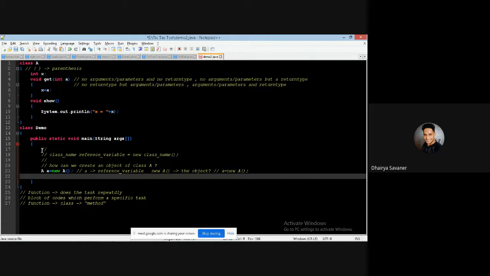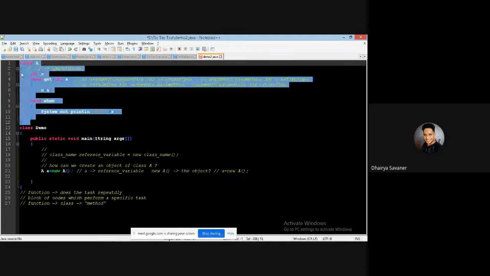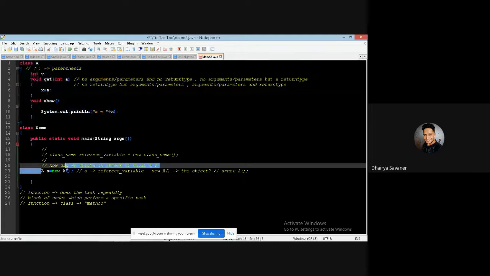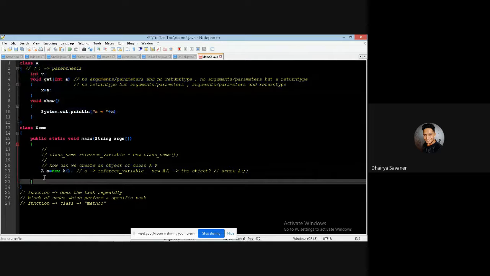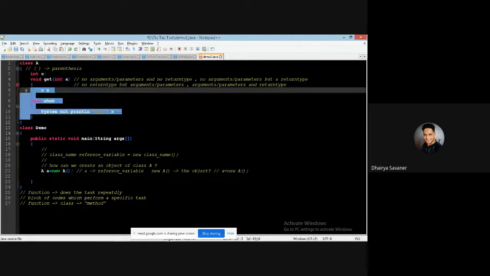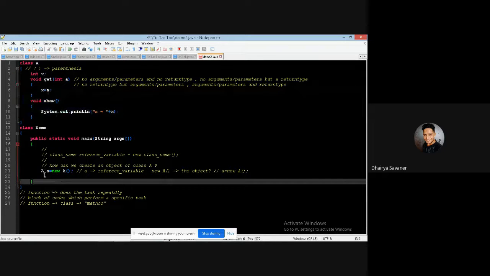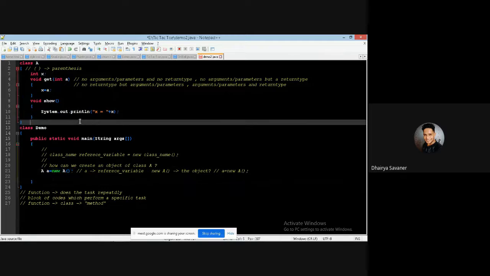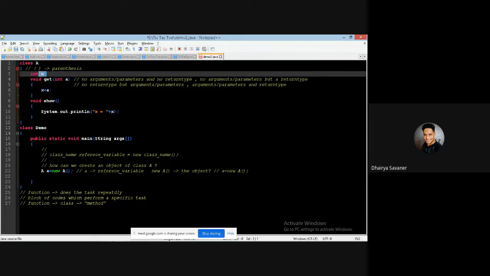Are you aware that in order to access the data of any class, we need to create its object, right? So tell me one thing, what if I want to put a value into this variable x?